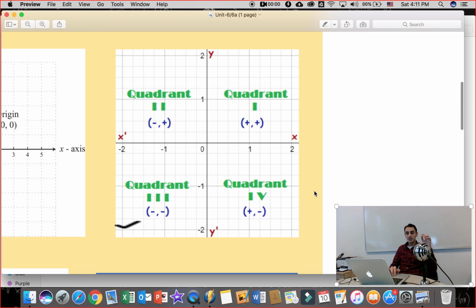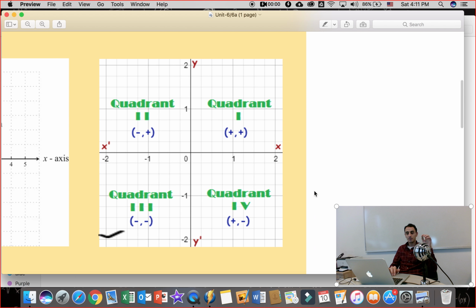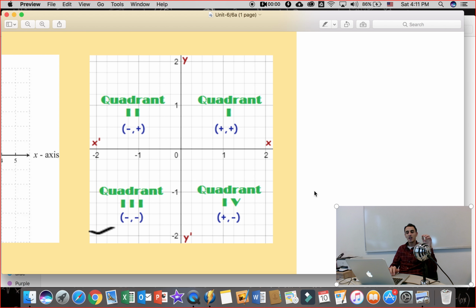So that's why, because of these differences, we have 4 different names for each section. Basically the names are the same, but the numbers, the extension of this name, is not the same. So this is quadrant 1, the first quadrant, where the signs of x are positive and the signs of y are also positive. This is the second quadrant: the sign of x is negative, the sign of y is positive.